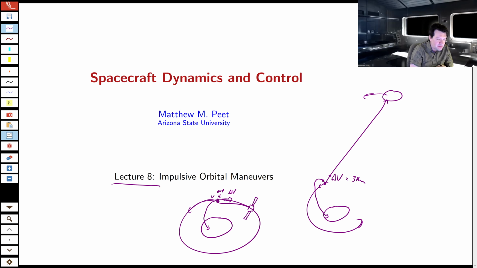These couple examples I gave here can be better understood using the CW equations, the Clohessy-Wiltshire equations. I think there's actually a Hill in there, depending on who you ask who named those equations, which is linear orbit theory. And we're not going to actually cover that at any time soon in this course. But just to illustrate the difficulties of navigation around in space.